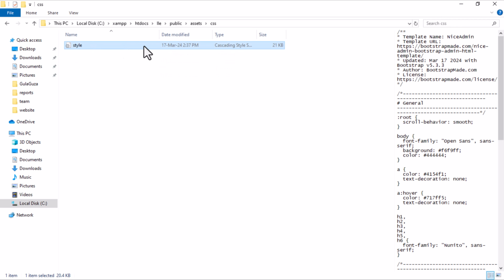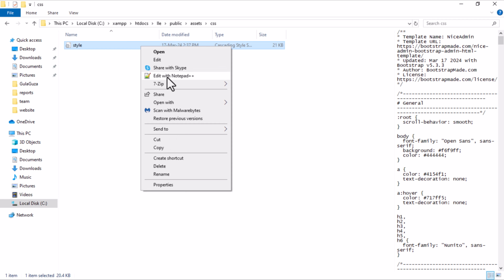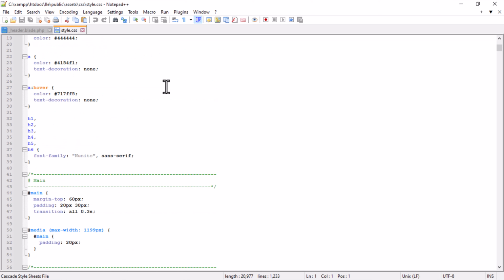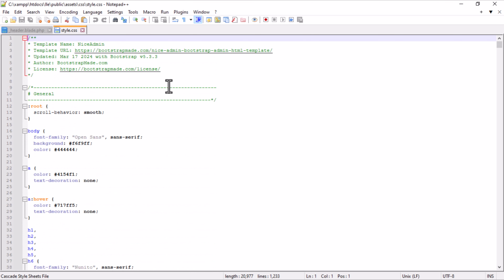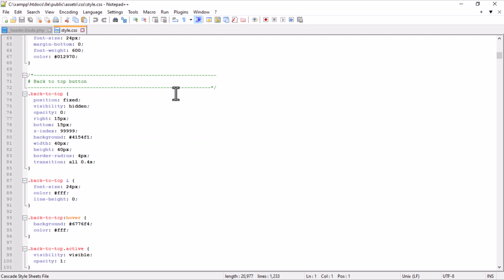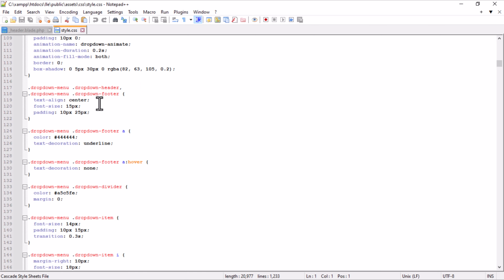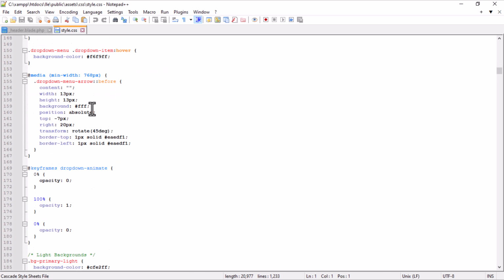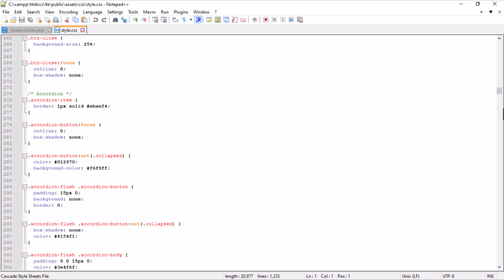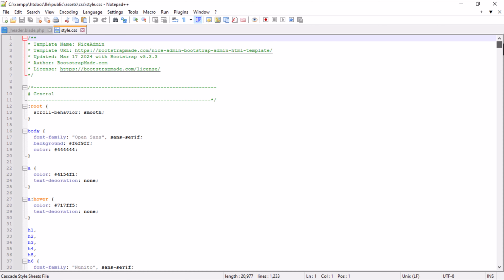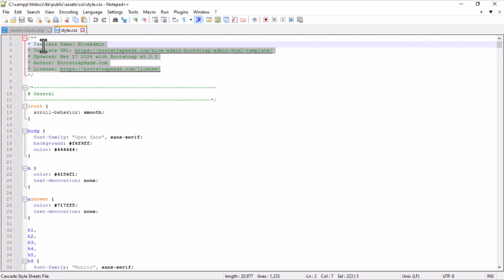All CSS styles are coming from this end. If you want to change any style from the CSS, you can edit this file here. Maybe you want to change the color, the primary colors, etc. If you know how to do these programming things, you will be able to troubleshoot and know what you are going to do. That is the reason why it's not easy for me to take you through all this. There are too many. Some of them are just the Bootstrap default CSS file.